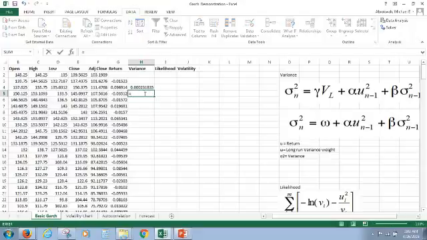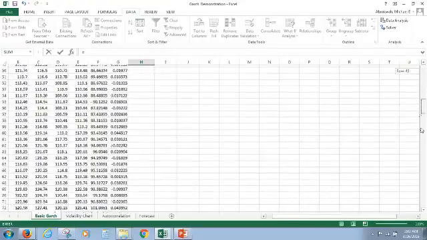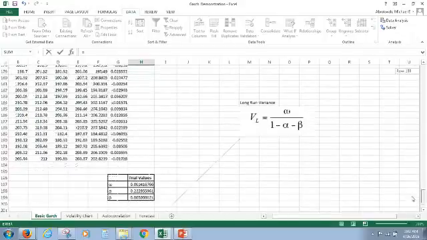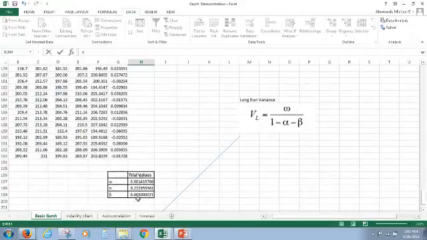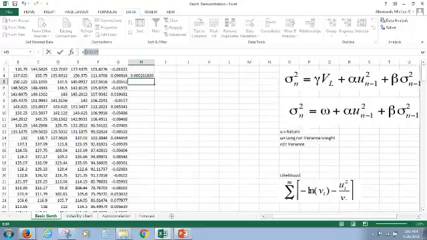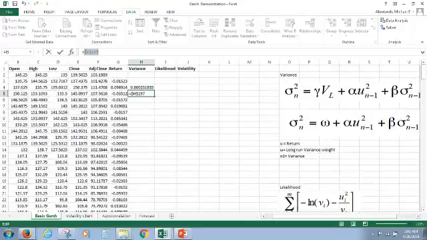You may be wondering where these values are. Right now I have trial values for these coefficients, and the trial values are here. I already have the equal sign highlighted, and I'm going to hit F4 because I want this particular cell to be a reference cell. I want it to be constant when I drag the formula down for the rest of the cells under the variance column.